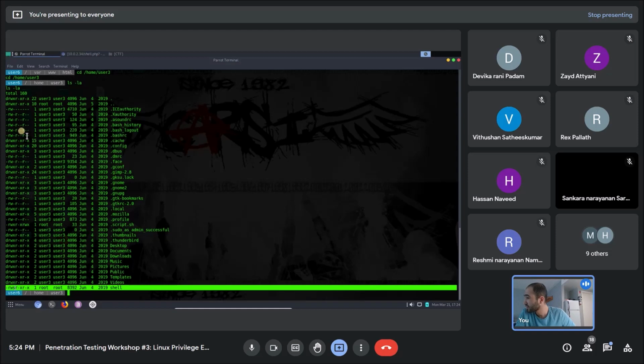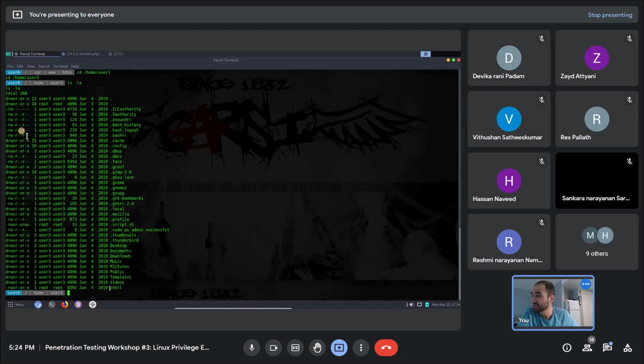This file with the s permission is going to run as root, and as the name suggests, it spawns a shell. Because the program is running as root and because it's spawning a shell, it will spawn a root shell because it has been run by the root user. So we will now demonstrate this by running this program. Sorry, shell.